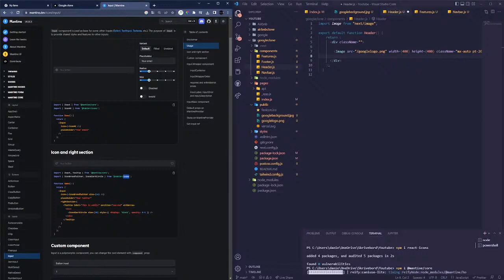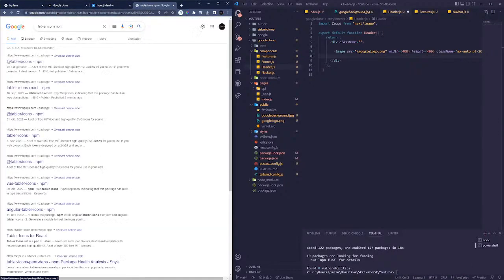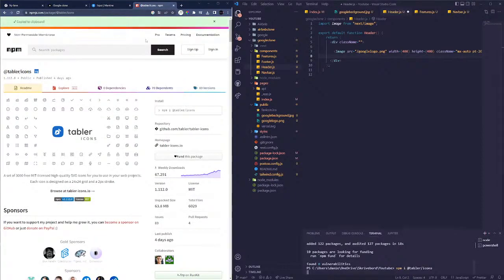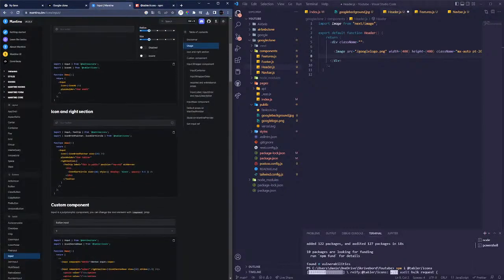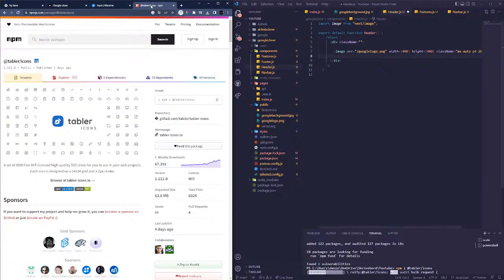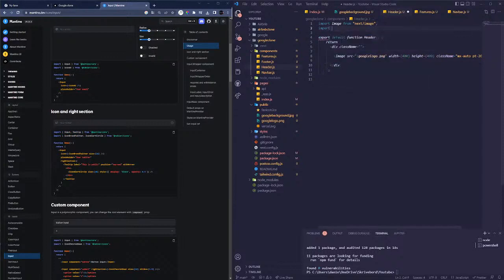I can see we also need these Tabler icons. So let's just import this also. Perfect. So what we do now is we close this. We say import input.